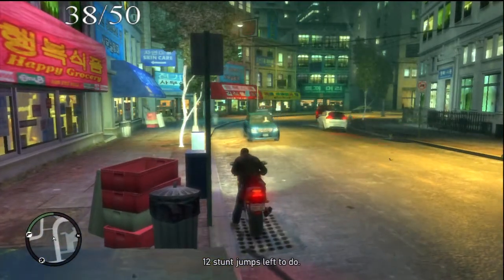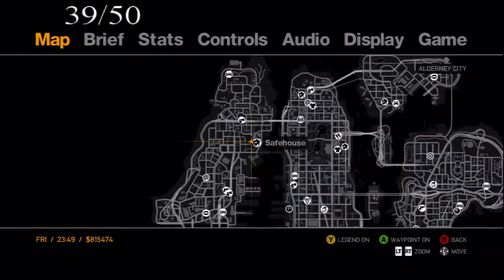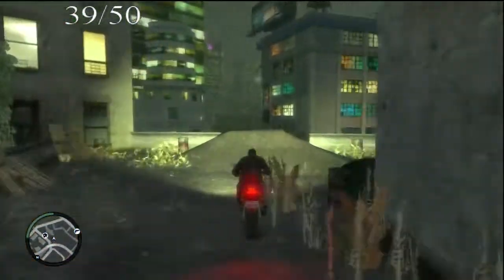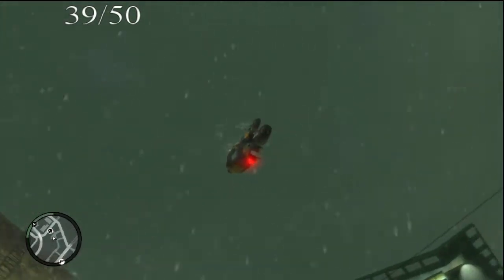You are done. Not yet. You've given them everything. Not everything. There's 11 more to go. Another hill, another bike. Well, same bike, but this one, just land.